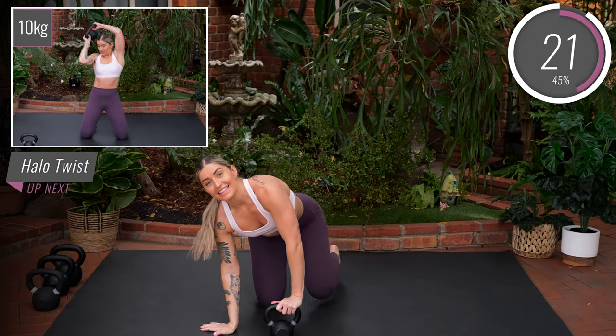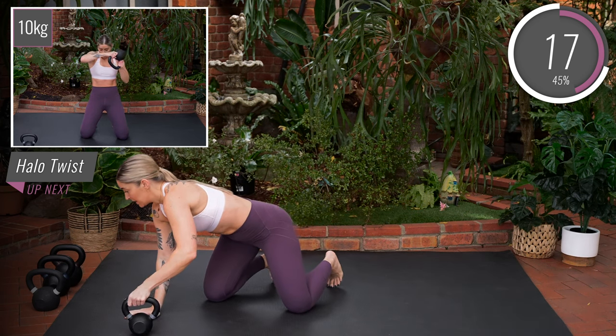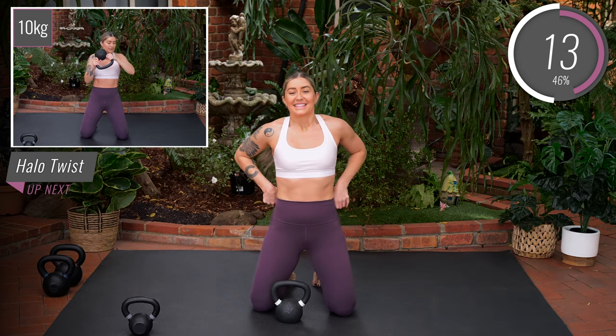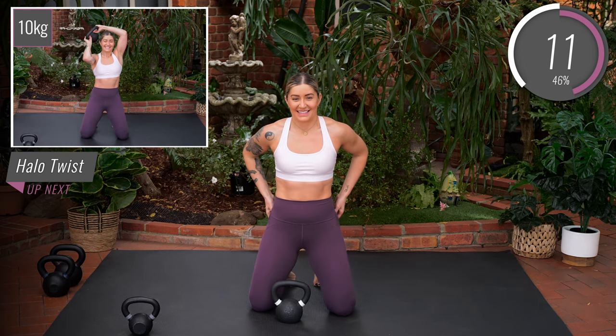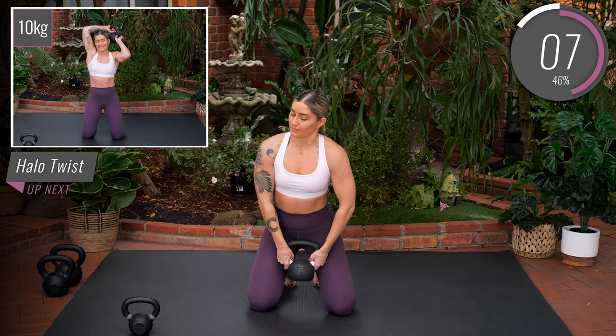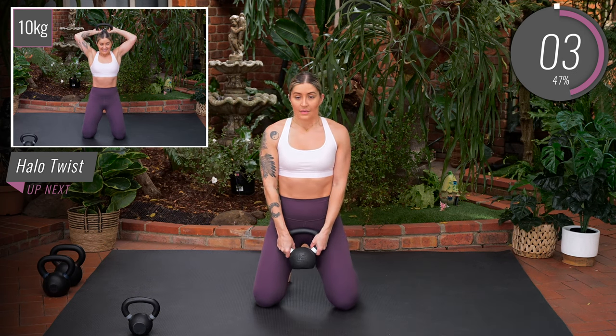Keeping your kettlebell as close to your head as possible, making sure that we are stabilizing the spine. So draw the belly in, tense your abs and pelvic floor. Slight tuck under the tailbone and you're going to be squeezing your glute muscles. Control that movement and take it nice and slow.